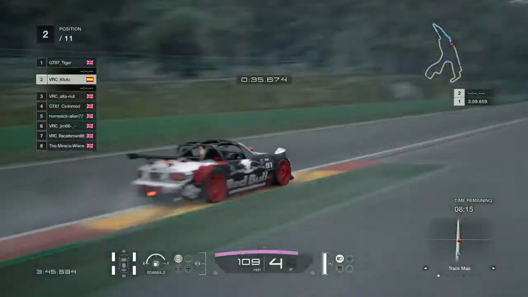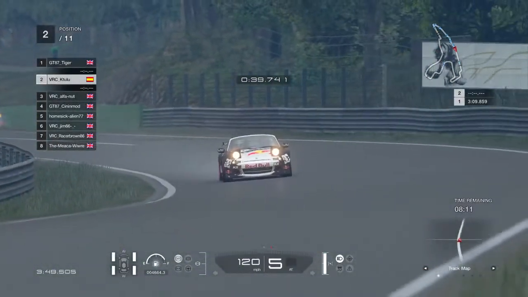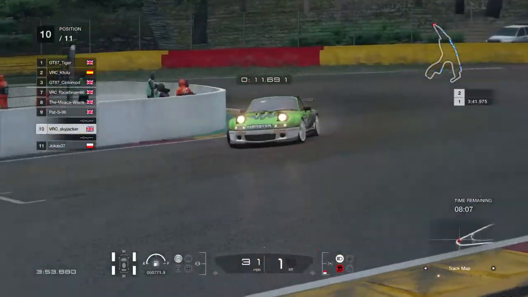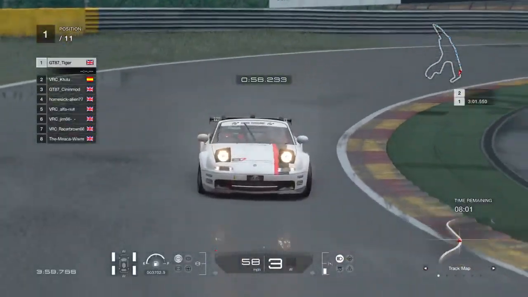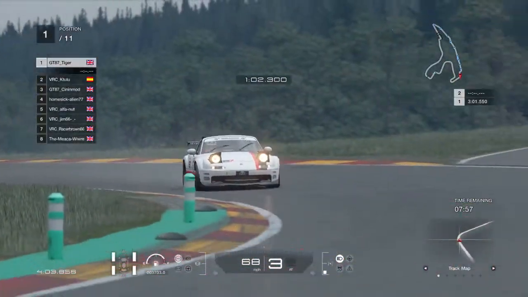Catula second on track. It was Skyjacker, so I don't know what Skyjacker has done, if he's just sat back a little bit. Whoa, Pat on a shake. There he goes. He's slipped down the order a little bit there. And Tiger will be the one that first posts a time for us to judge everyone by.